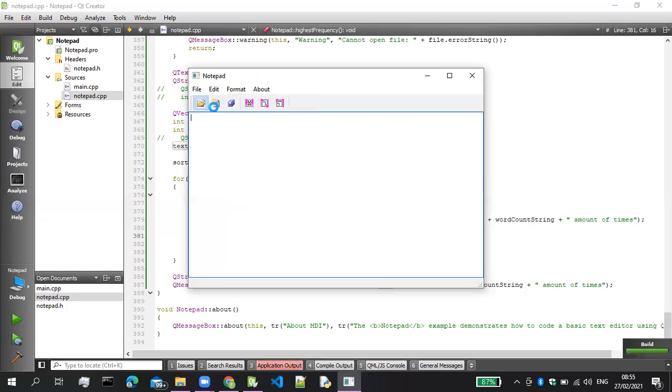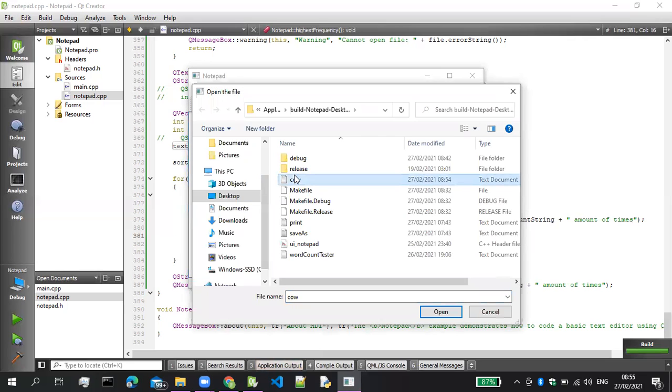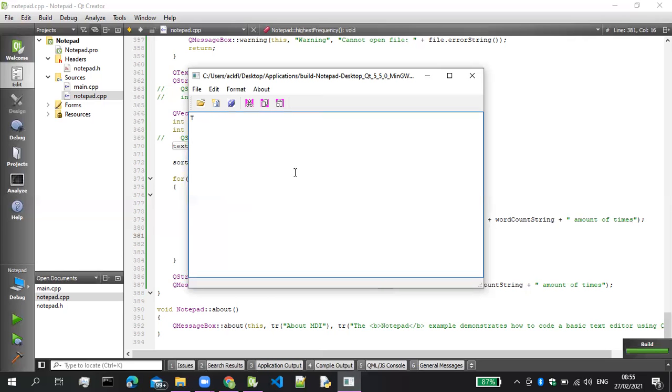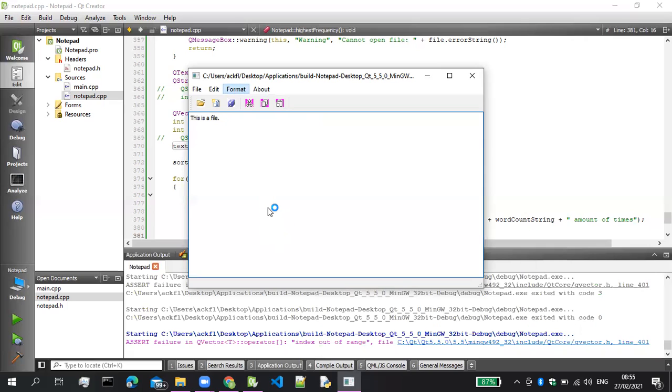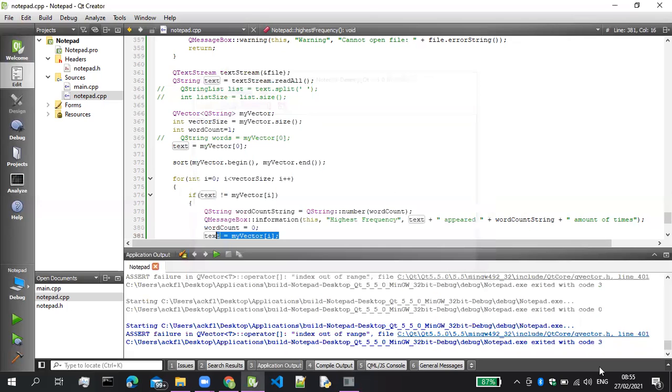It causes our program to crash. Our notepad app exited with code 3.